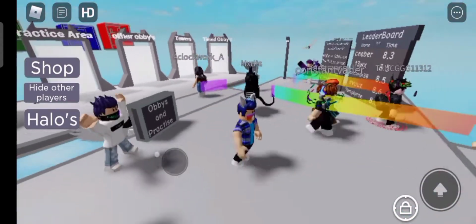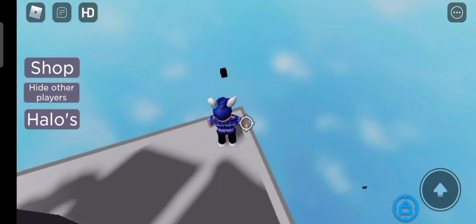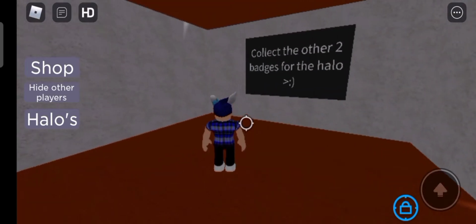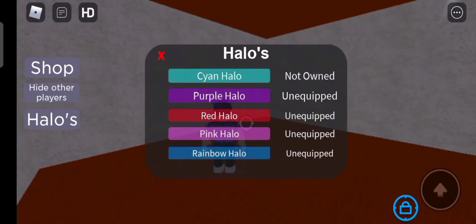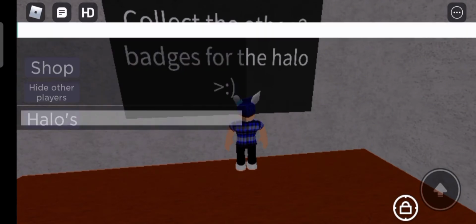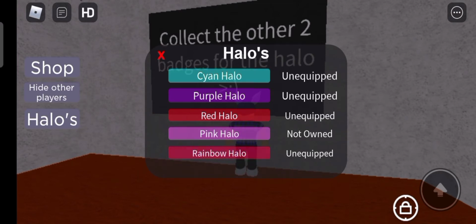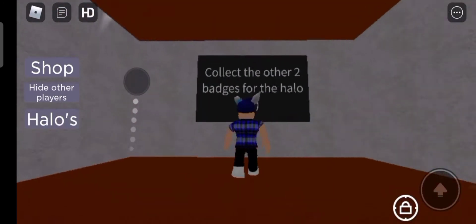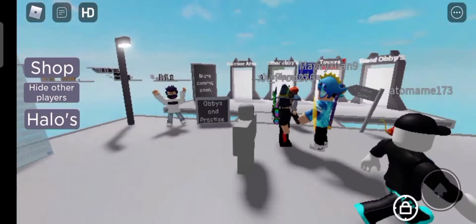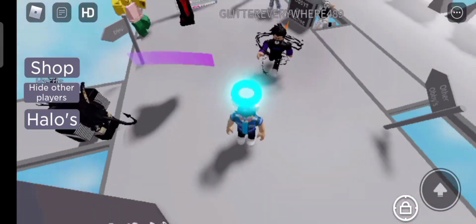I'm going to show you where all the halos are. If you're playing time trial, you can see all the halos. First, go to this black dot, and then here you get the cyan halo. Wait, guys, I'm just lagging. Okay, we need to reset first. Here, we now have the cyan halo.